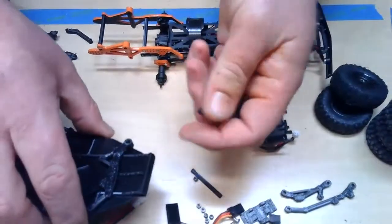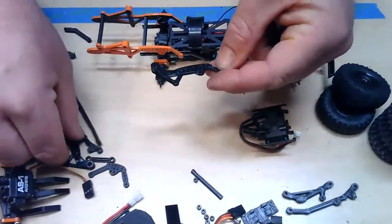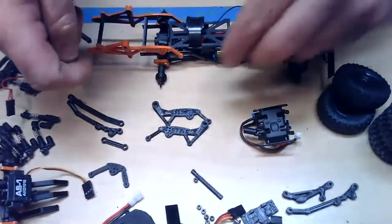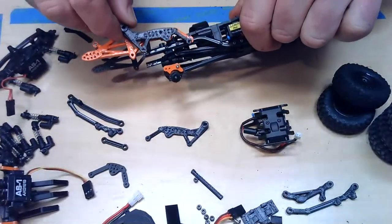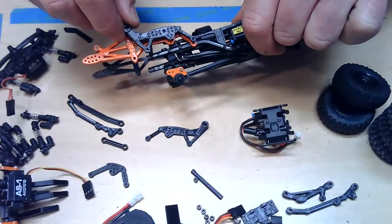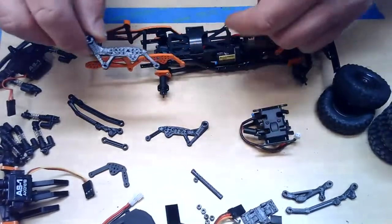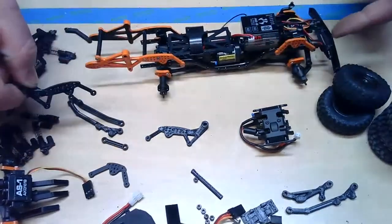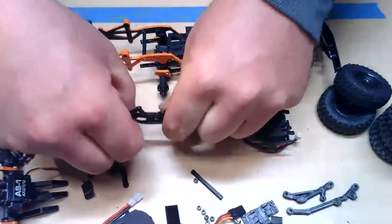The front and the rear arms, these are not the right rear arms. These are actually Valkyrie rear arms, the ones that would go with the 4x4 version of this, if you had the 4x4 Valkyrie kit, which as you can see is very similar to the 6x6. The first version of the 6x6 was just called the 6x6 kit. Then when I came up with the Valkyrie kit, I used the Valkyrie design on the 6x6, which made it a lot nicer. The Valkyrie kit is available through me as well.